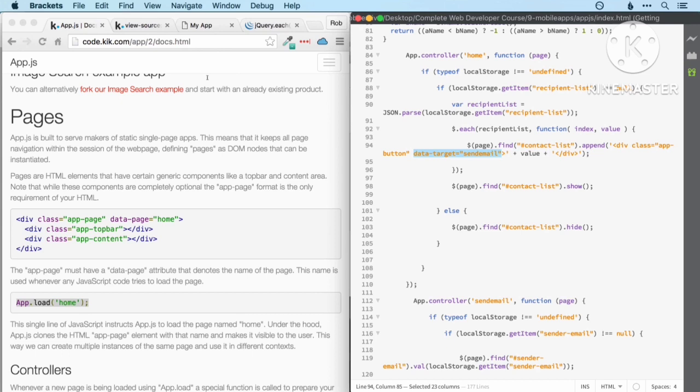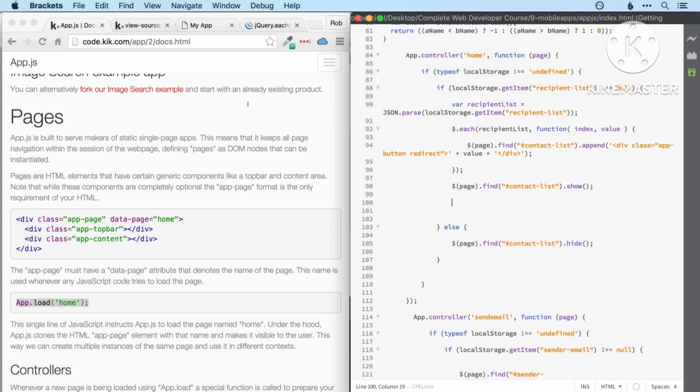We don't need the data target attribute anymore. So if we just add a class of redirect, and then once we've finished this process, we'll add our redirect function to those links. So we're going to need to look in the page again and find anything with a class of redirect.